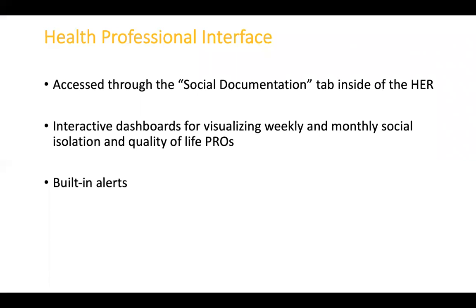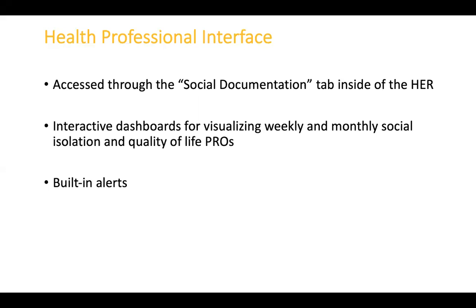Now, on to the health professional interface. What we wanted to do is first improve upon the social documentation tab that's present in the EHR, and then also provide more interactive dashboards so that you can help the health professional visualize this information more effectively, and provide information regarding weekly and monthly social isolation scores and the quality of life scores that the patient has filled out from their end. And then one of the integral features that we had were a lot of built-in alerts. So each time the patient's scores of social isolation or depression fell below a threshold, alerts were sent to the healthcare professional.